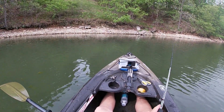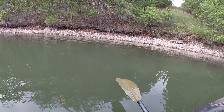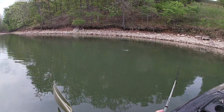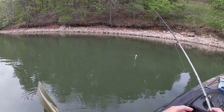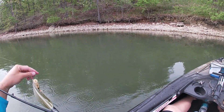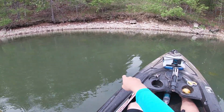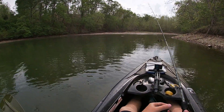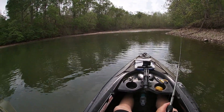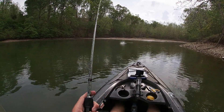You can see some beds right here — I don't know if they're bass or bluegill, but they look kind of big. Got a whole school of bluegill chasing those big bluegill beds. There was a little bass right there — you can see him, he's not big. There we go, got him the second time.